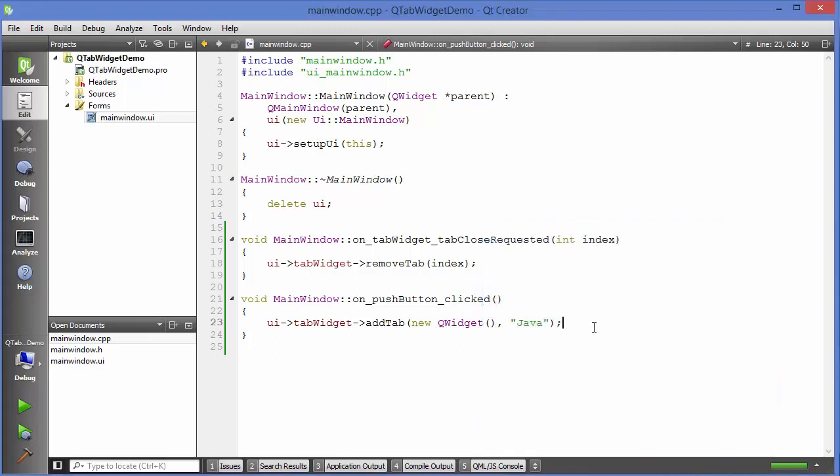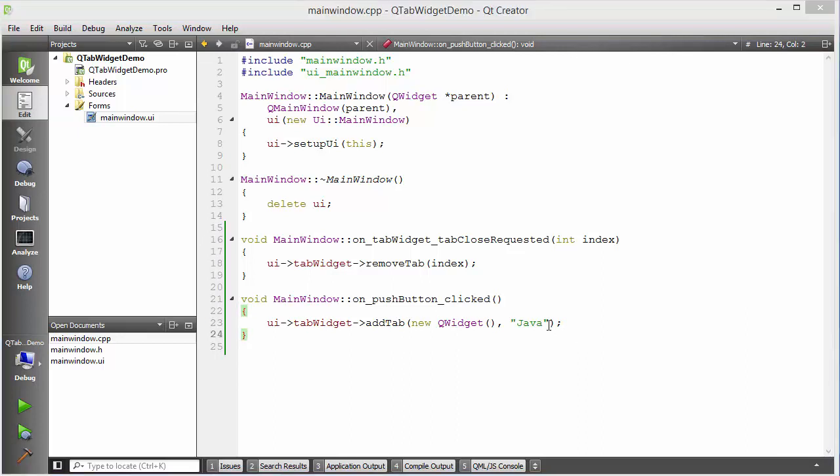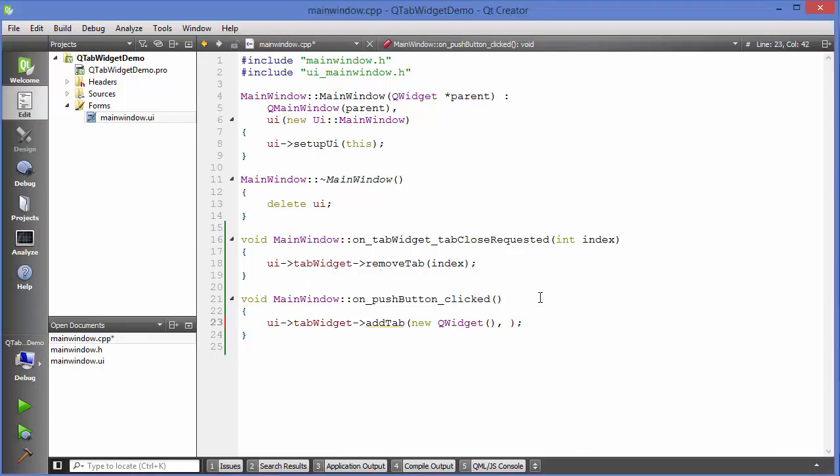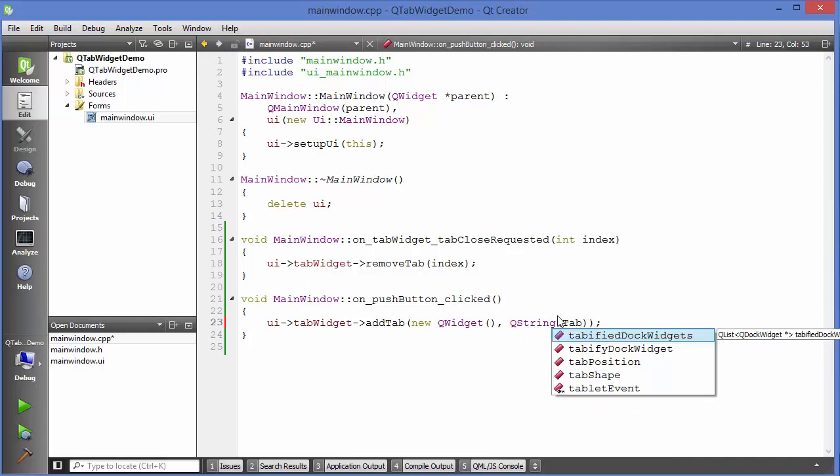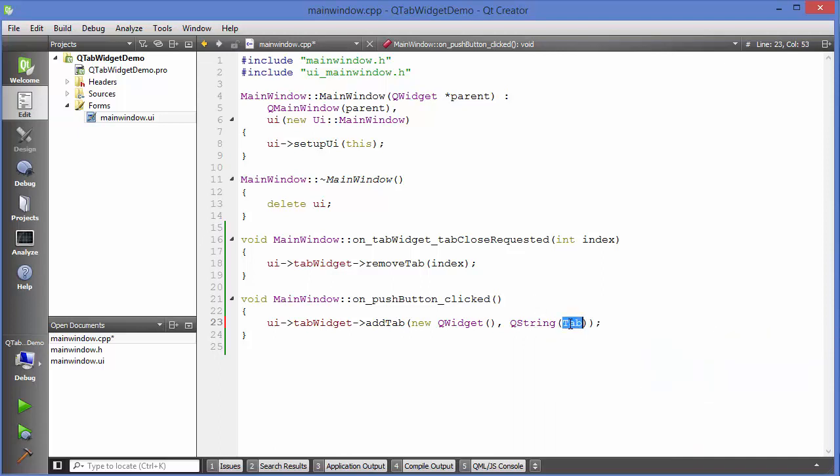But for example, if I want to add multiple tabs, it will add multiple Java tab texts, which we don't want. So how can we solve this problem? What we can do here is add QString. Just write QString, and then we will say "Tab %1", in quotes, with a space, and then we will provide an argument to it.